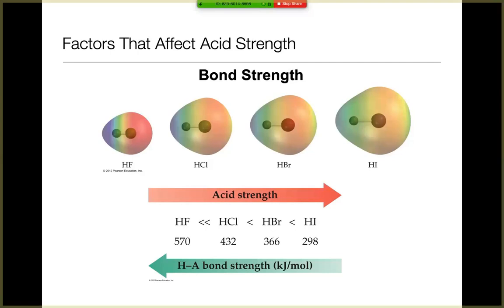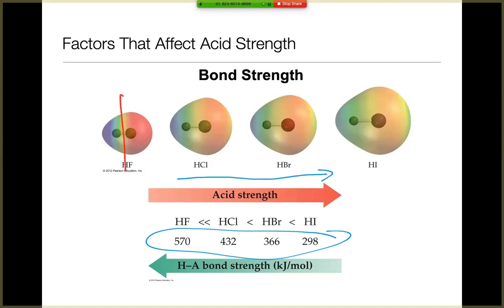So what I see here is a list of halogen acids. Halogens being iodine, bromine, chlorine, and fluorine. They have an H on them, they're acids. What we notice is the acid strength increases as the amount of energy it takes to break the bond decreases. Why does this arise? Well, if we look here in HF, that bond is really short. That means the F has a very hard pull on that hydrogen. When we weaken bonds, it makes it easier for the H to pop off. If it's held on tightly, that means the H won't leave the HF and it will stay connected.